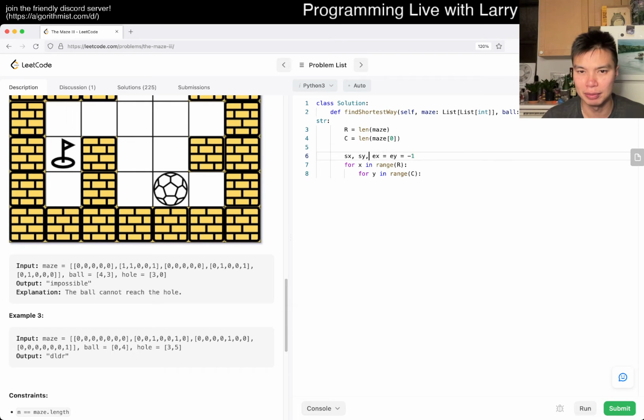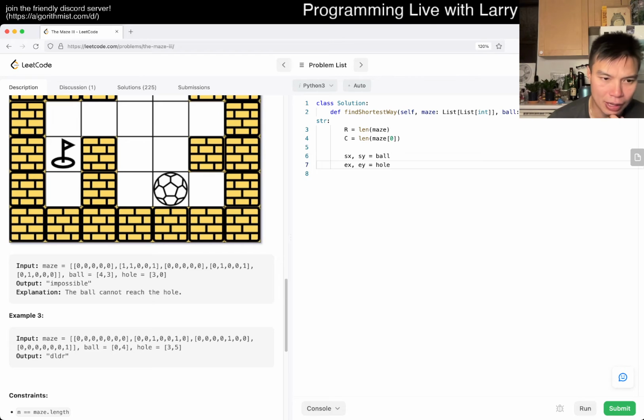Oh, they give you the ball. Whoops. So I didn't have to look for the ball. For some reason, I thought I might have to look for the ball. So ball x, ball y is equal to ball, and the hole is the same. Okay, and these are 0 indexed. Just double checking. Okay, good.